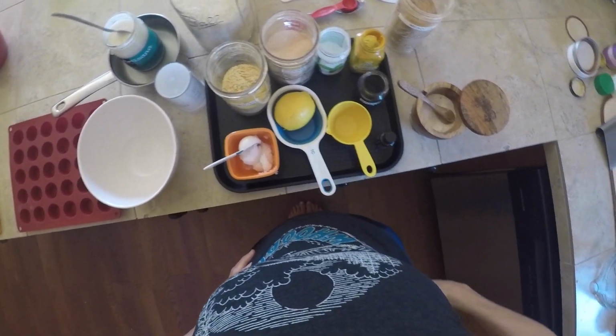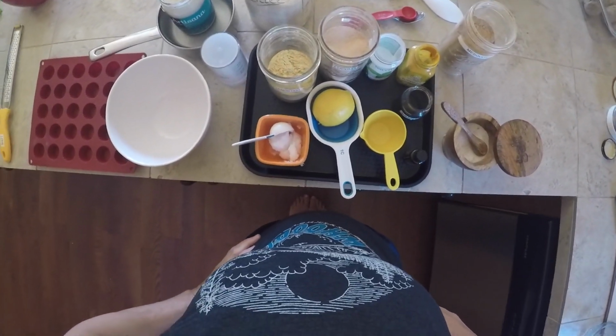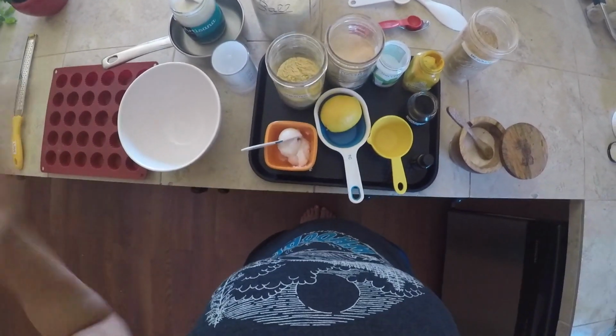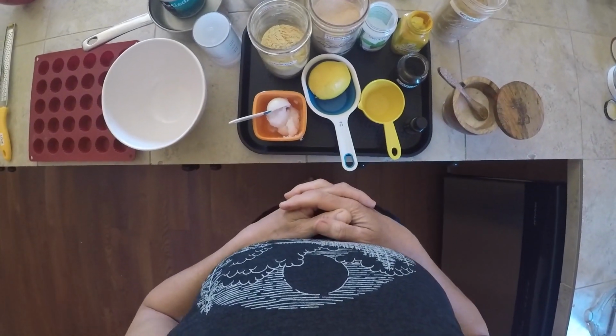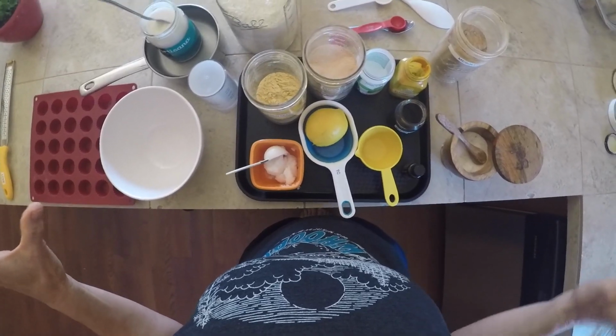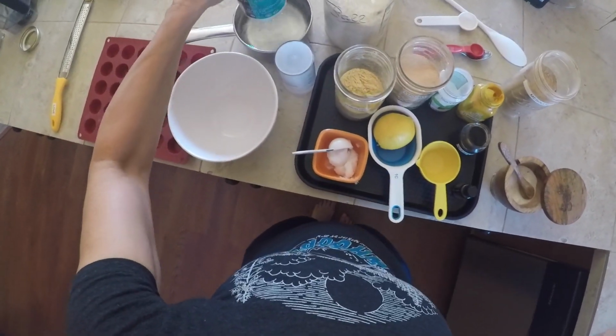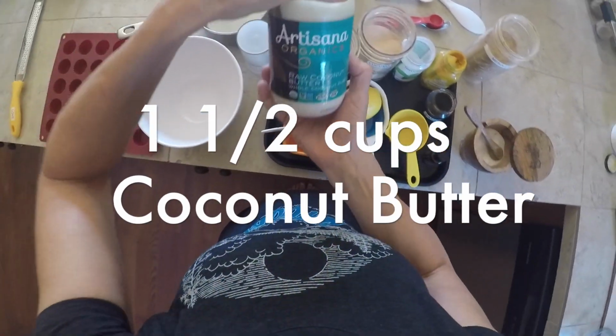We're gonna make today what I like to call lemony orange fat bombs. And it's ketogenic, so for those of you who are watching, you can make this without having to add carbs to it, or very few carbs. So what we're gonna do is we're gonna start with what's called coconut butter, also known as coconut manna.